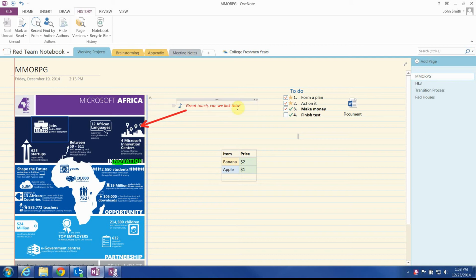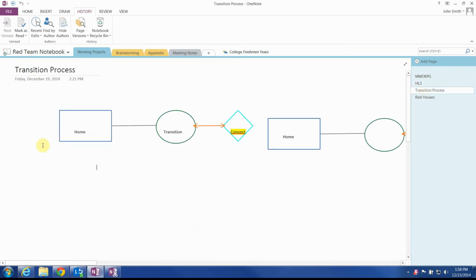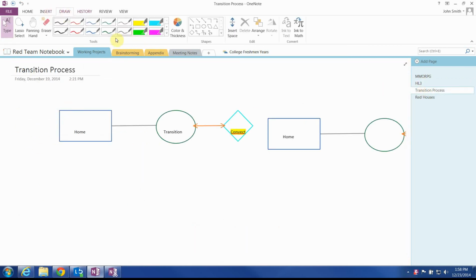Now, we briefly saw the drawing options available down in one of these, this page right here. This doesn't really do any justice to what it's capable of. You get almost a Visio-esque number of options available in OneNote when you use the drawing tab. And if you have a stylus, like I said, it looks much better. But even if you don't, you still have a lot of options here for different shapes.